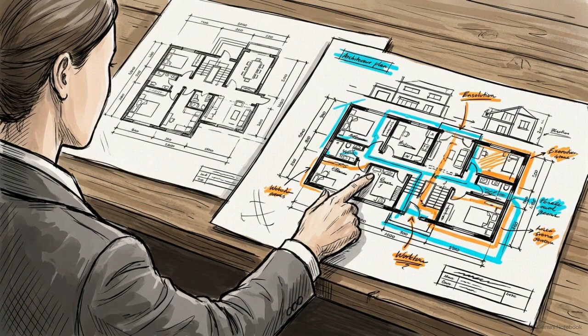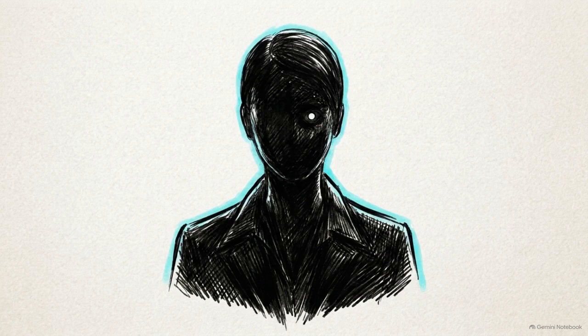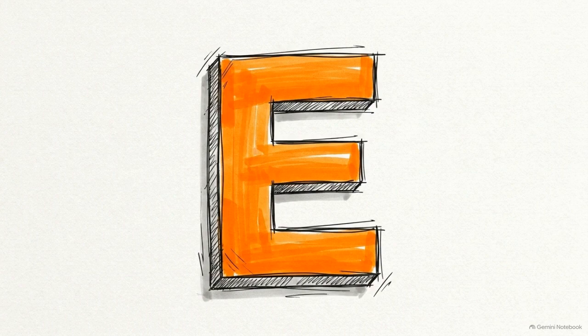Presenting multiple paths forces stakeholders to evaluate the problem and take ownership of the choice. A single recommendation often leads to a passive nod rather than an active decision. Finally, we engineer the meeting structure itself to reach E, earn a decision.